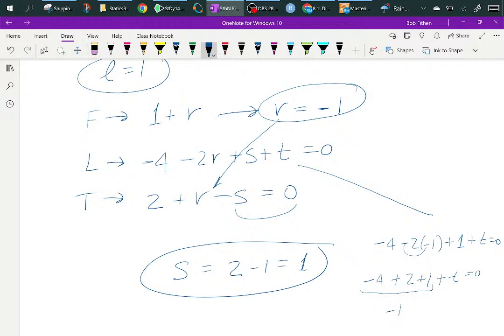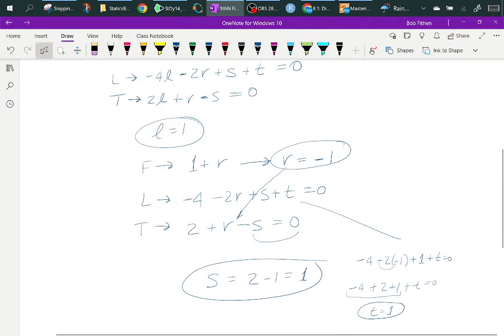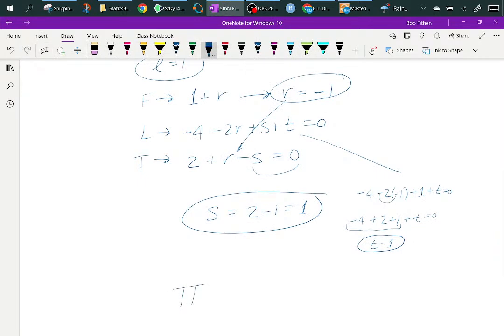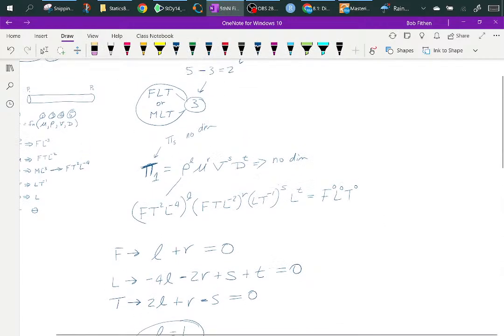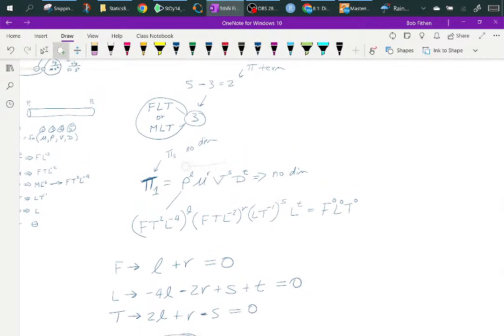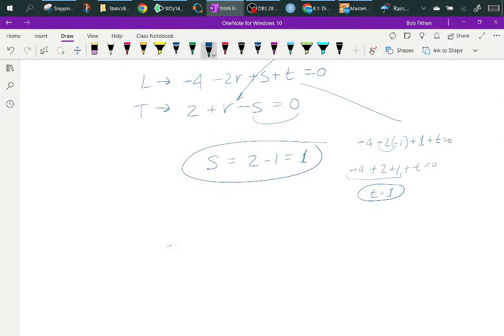Yeah, negative 1. Move it to the other side, and you get T equal 1. Okay, so those are your things. You got these 4 things. So now if you write this pi term down here, let me just, instead of rewriting it, I'm going to copy it. So my copy was, this is my pi term. I do a copy because I don't want to copy and put a mistake back in there.